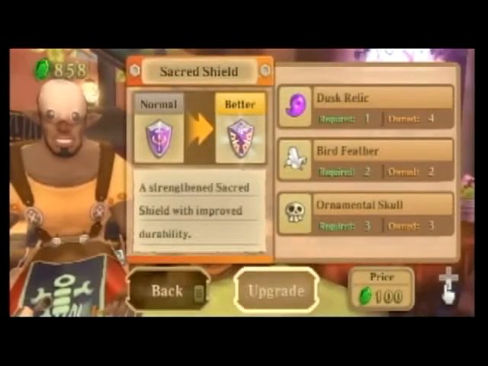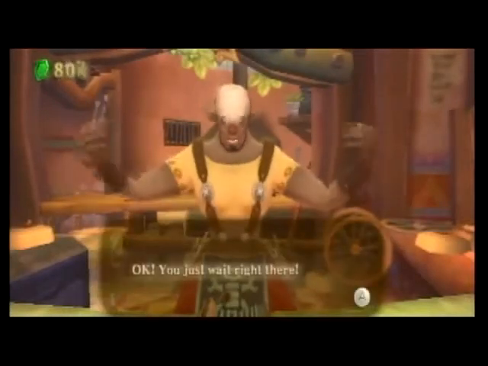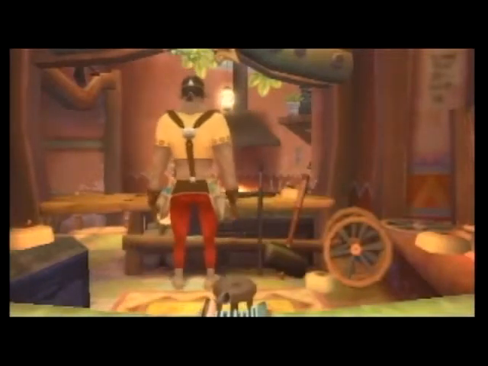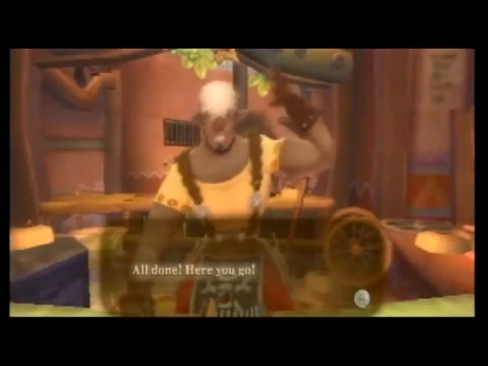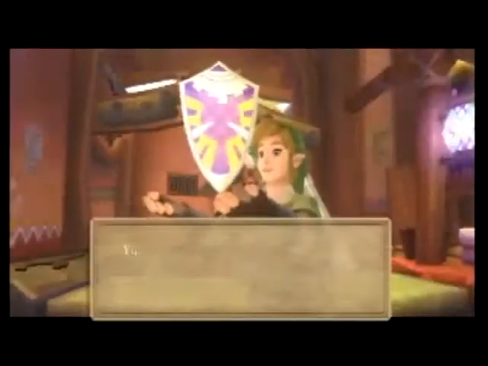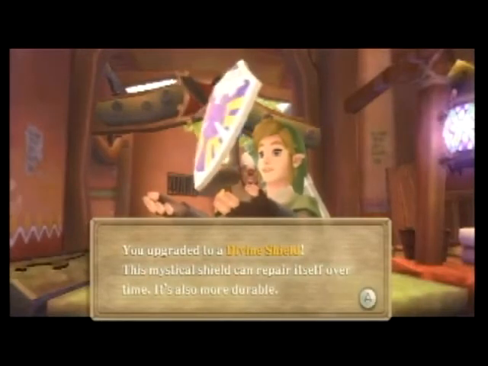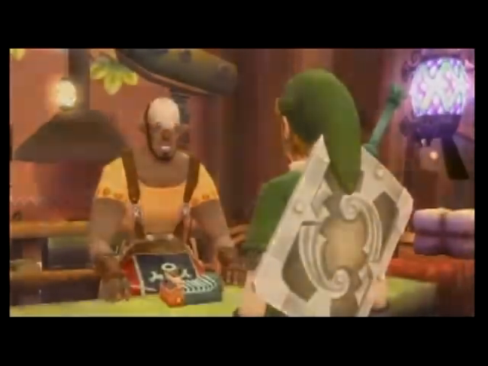Hey look! We can improve our shield! Yay! Improve the shield. Make it not suck. Well, make it not suck a little less. Because if you remember, that thing has less energy than the level 1 wooden shield. So now our divine shield is upgraded and it's more durable. By a little bit.